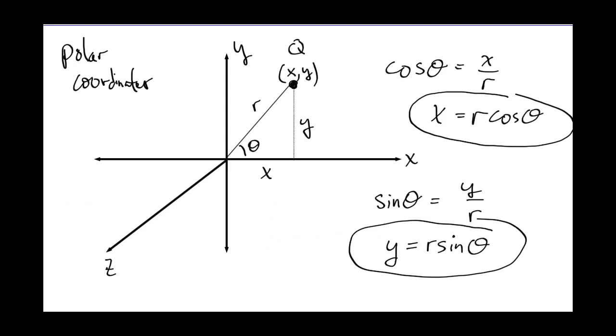Now let's take a real quick review of polar coordinates. Remember that point Q that's in the xy plane? It had coordinates x and y in rectangular form, and it has polar coordinates r and theta. Well, I could figure out what the x and the y are knowing the r and the theta, right? Because I know the cosine of theta is x over r. And so I solve for x and get x is r cos theta. And if I knew that point Q in the xy plane, if I had the r and the theta, then I could find the y value, because I know the sine of theta is y over r, the opposite over hypotenuse in a right triangle.